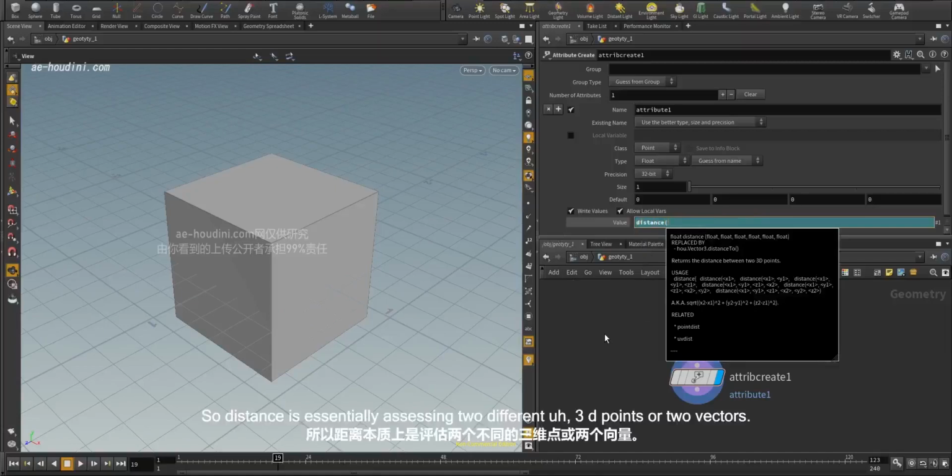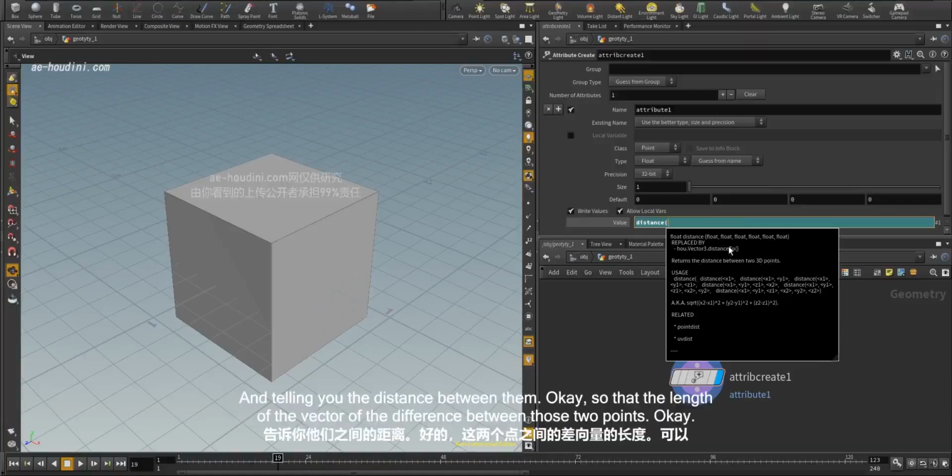Distance. So distance is essentially assessing 2 different 3D points or 2 vectors and telling you the distance between them. So the length of the vector of the difference between those 2 points.